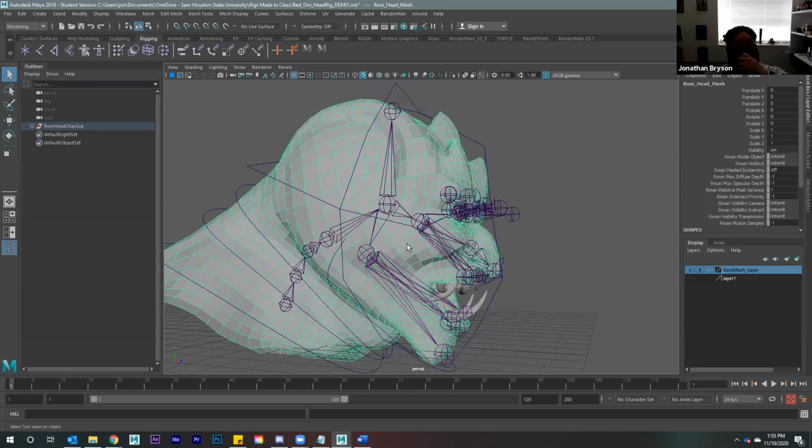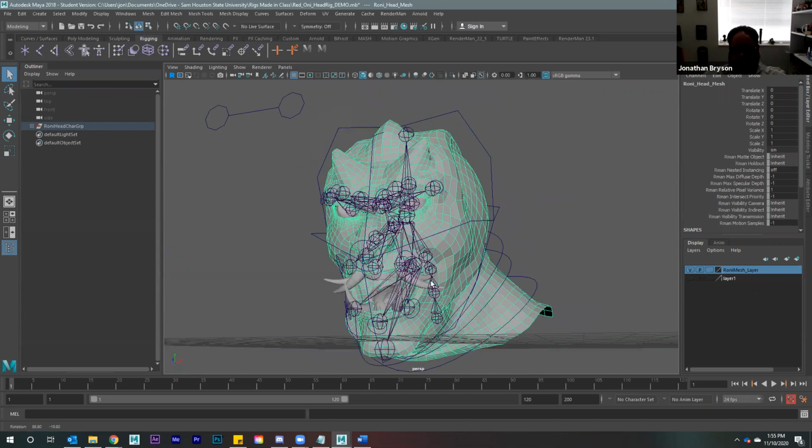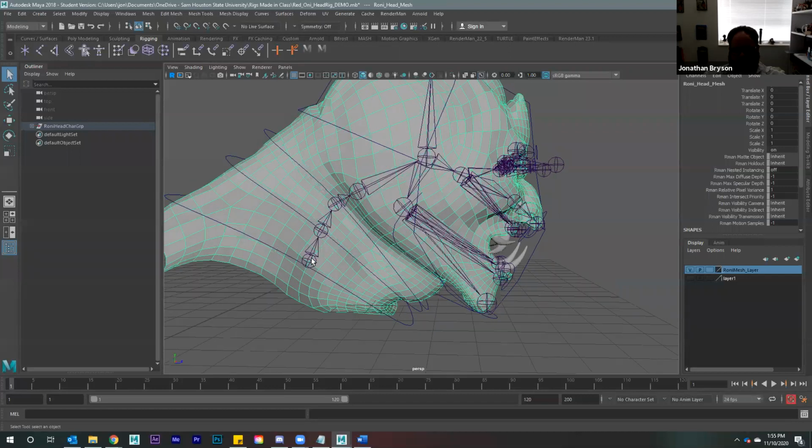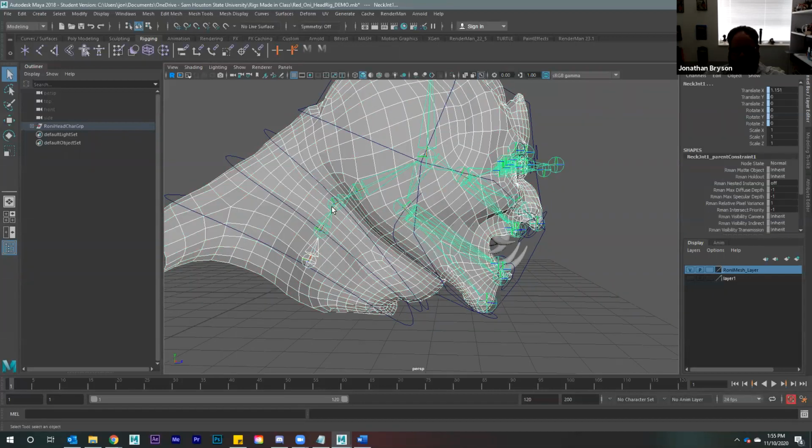So let's go ahead and actually skin the rig first, and then we're going to move on to doing the blend shapes. All right, so in order to do skinning, I'm going to go ahead and grab my mesh. I'm going to grab the respective joints that I need to skin it to.